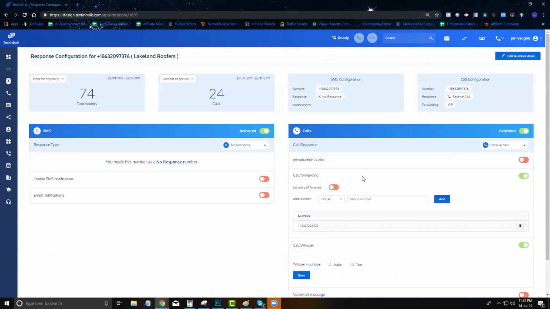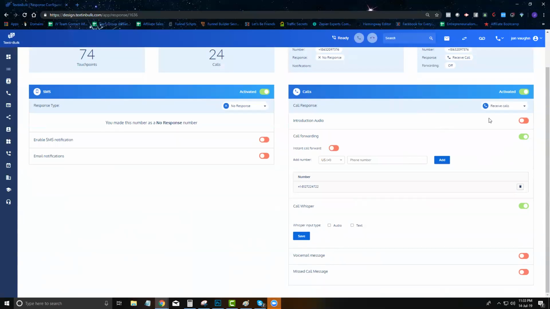All right. So as far as incoming calls into the platform, you have several different options. Right here, I'm receiving calls in the platform, or you can put somebody into an IVR. I will show you that IVR builder in just a couple of minutes. Or you can even put people into a conference line. So you can turn this number into a conference line, and then you can have three-way conferences, or you can actually support up to 1,000 people on your conference line if you want. So I'm going to show you the receiving calls, which is what I have it set up for right now. So whenever people call this phone number, you've got several options.